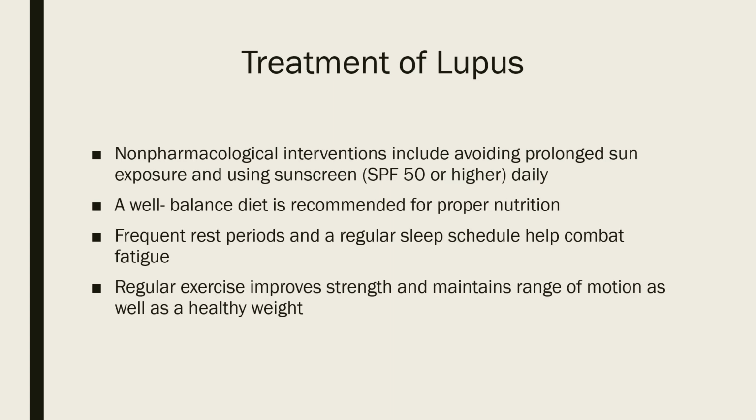So, treatment of lupus. Non pharmacological interventions include avoiding prolonged sun exposure and then using a sunscreen, SPF higher or daily. A well balanced diet is recommended for proper nutrition, frequent rest periods, and a regular sleep schedule to help combat fatigue. And then regular exercise will improve strength and maintain range of motion, as well as a healthy weight.